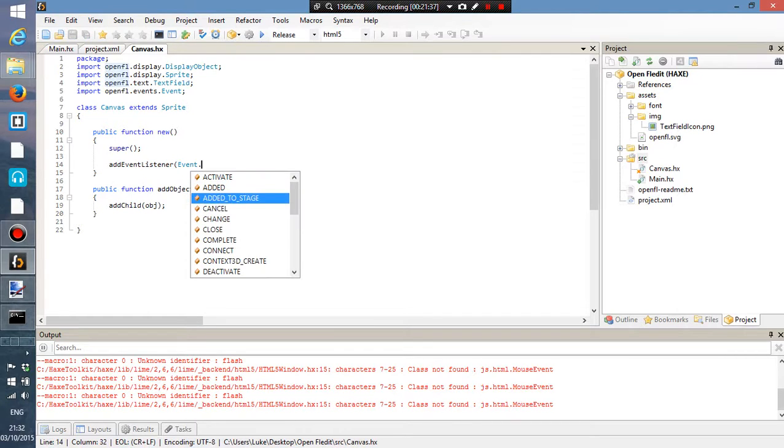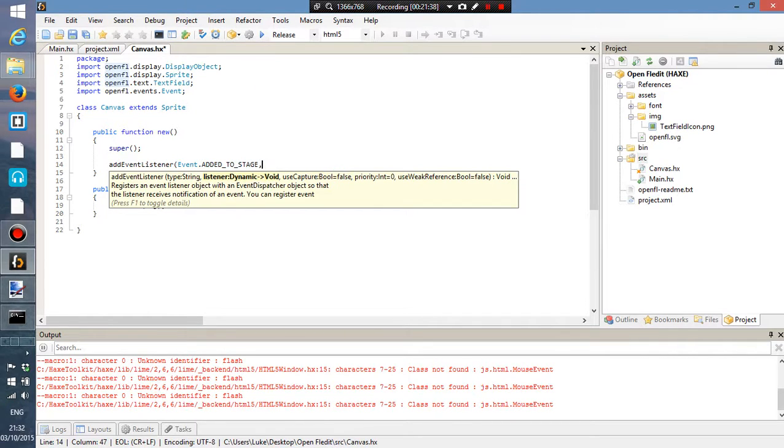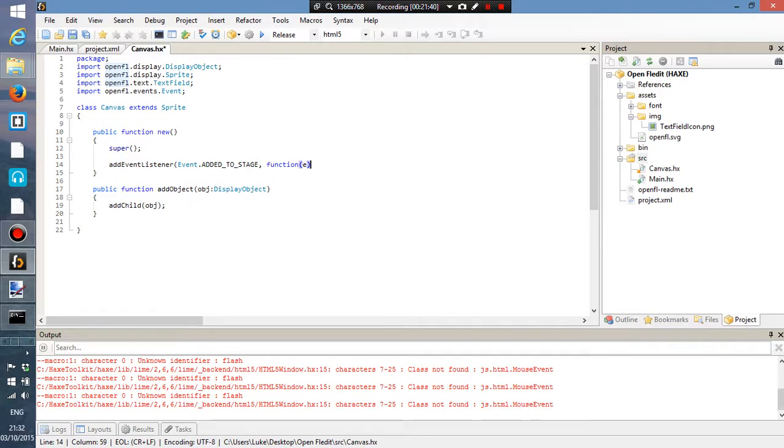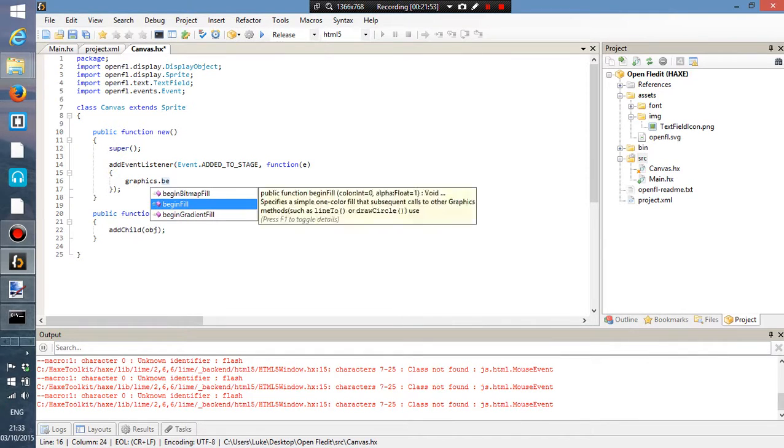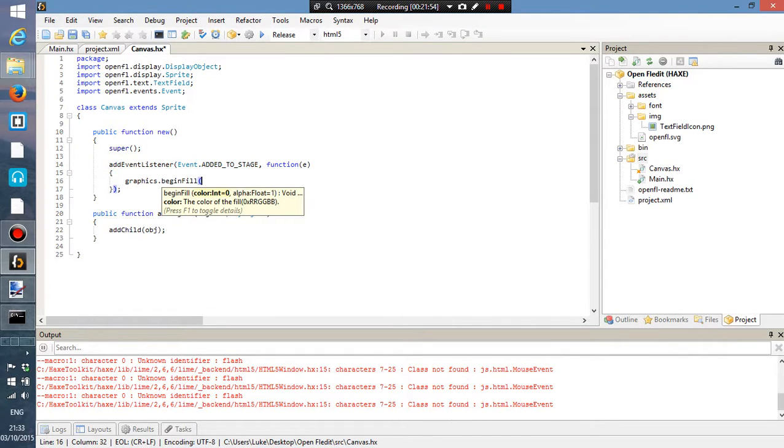Now this is mainly because I don't trust OpenFL whenever I use the graphics API. Last time I tried it without doing the added to stage event, it ended up not doing it. Sometimes it works, sometimes it doesn't. I really don't know why.